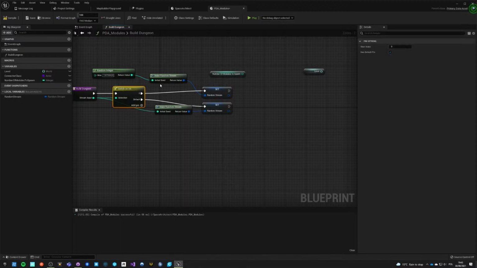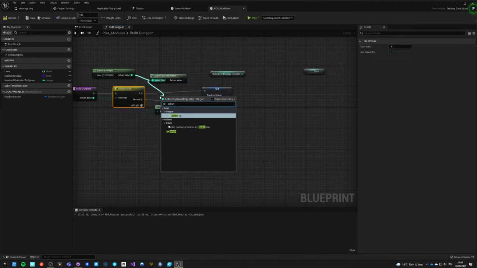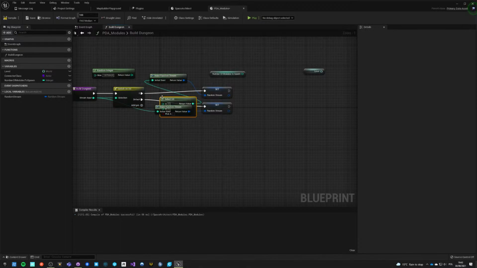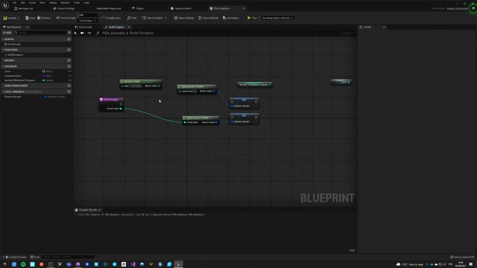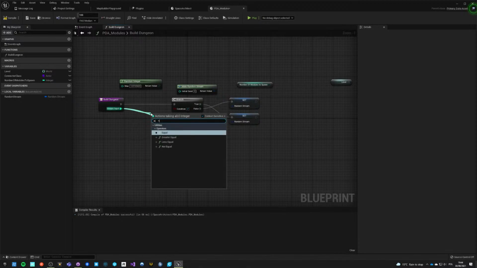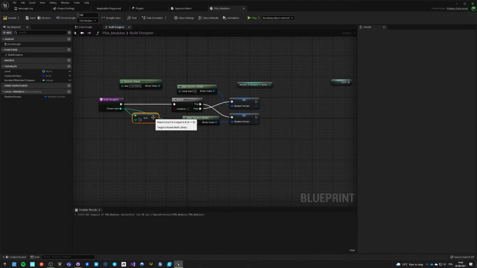This can be much cleaner. You mean this select? Yeah, undo a bit until you have the branch again. So do the comparison, if it's equal 0, and select from the outcome of the comparison. Okay, that's what you mean.